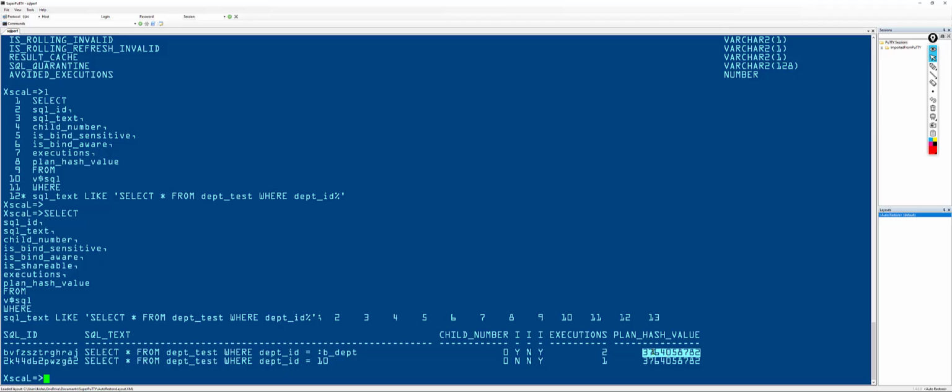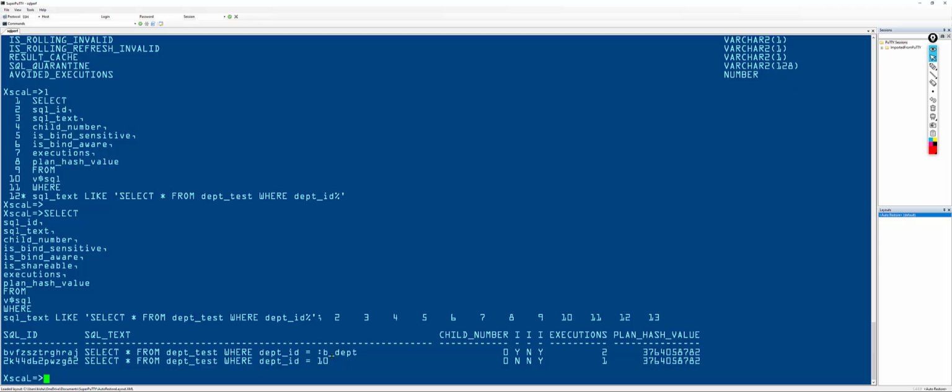And if you see, the plan hash values are the same for both the literal and the bind variable query. Why is the plan the same for both SQLs? Because even though I use a bind variable, I am using the same literal value.